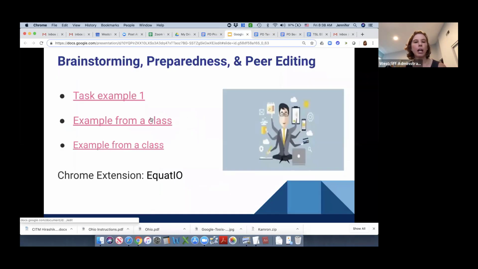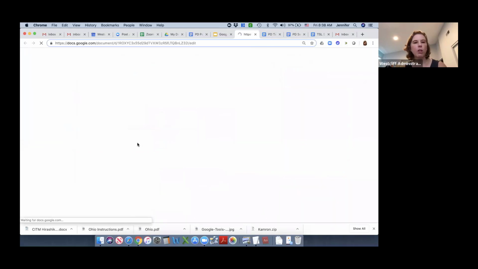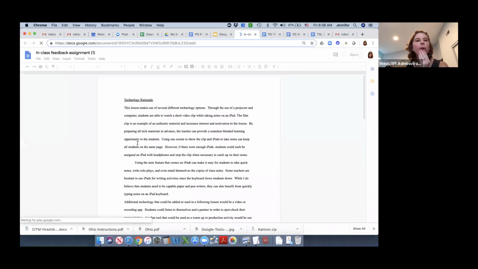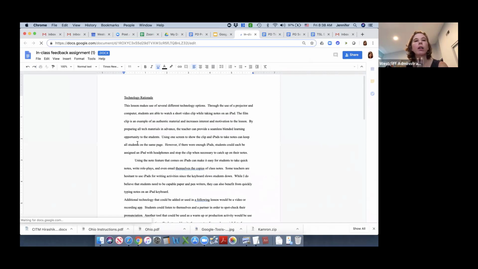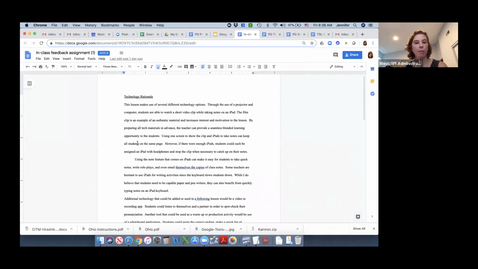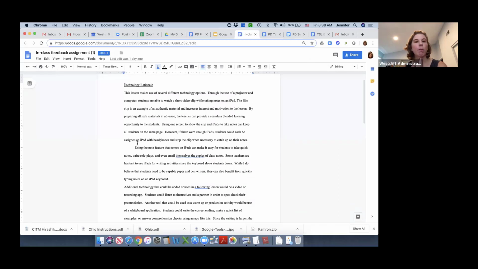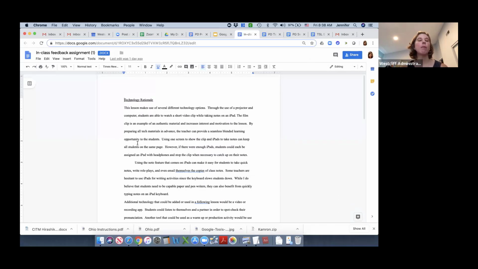Let's jump over here, and I'm going to bring another example in, an in-class feedback assignment that I've used with some of the students when I was teaching them how to give feedback to one another, because sometimes students really like to get more feedback than just what's given from their professors.